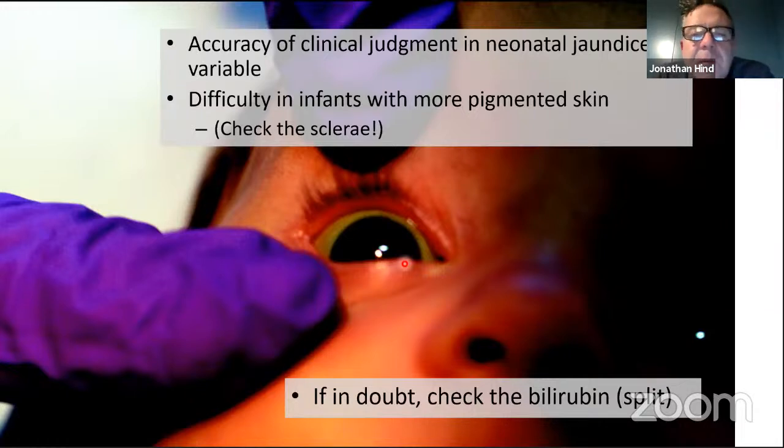The accuracy of judging whether jaundice is present is difficult. It's also known that it's difficult in infants. The more pigmented the skin is, the harder it is to see the jaundice, so don't forget to look in the eyes. And again, we do actually see that in the UK, that black babies are more likely to present late because the community physicians or health visitors have missed the jaundice by not looking in the eyes. So always look in the eyes, always look at the stool, and if in doubt, check bilirubin and check total and direct bilirubin.